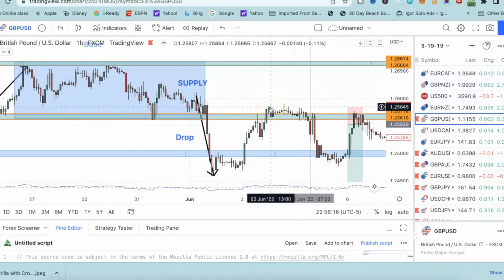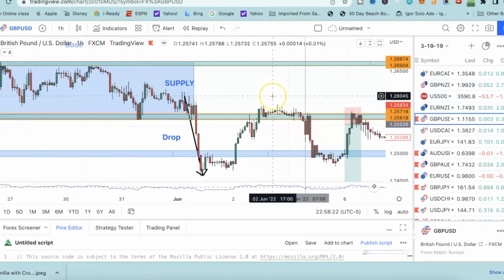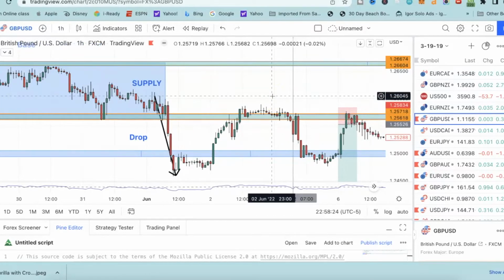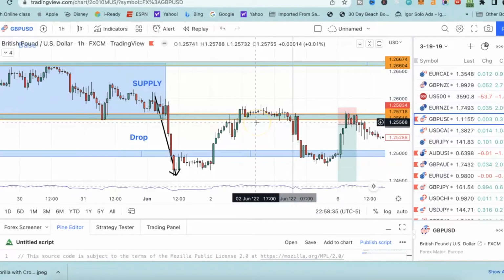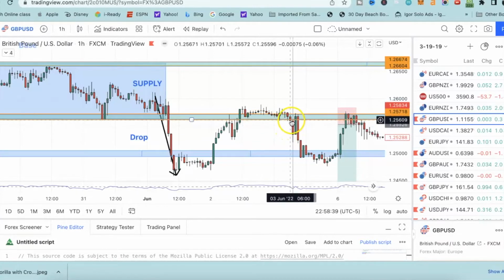It's called being patient, right? Being patient is a big part of trading. And then now I'm looking for another bearish candle to close. I like to enter off of the 15-minute chart, sometimes the 5-minute chart. Just keeping it simple, on the 1 hour chart, this candle closed right here. I could have got in right here, or I could have waited for a better entry, closing below the support zone. And I could have got in right here and then took this down.